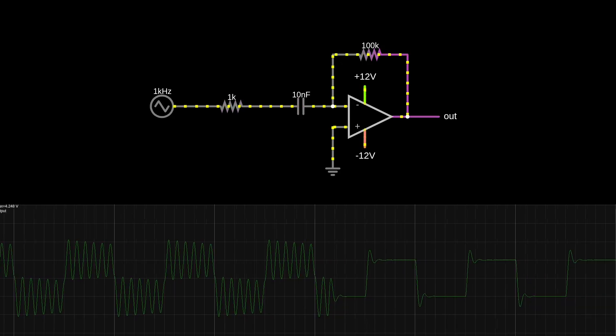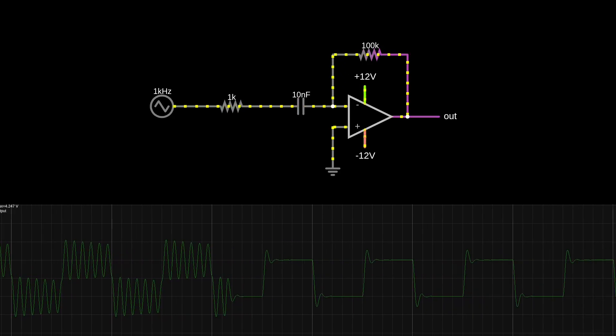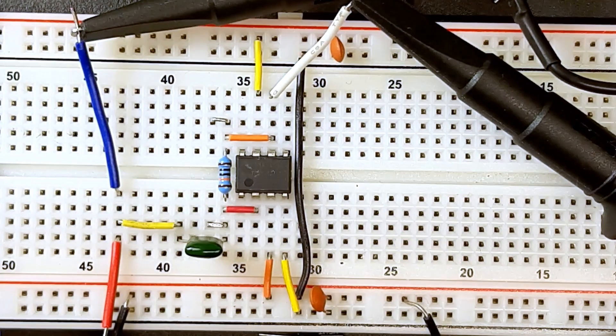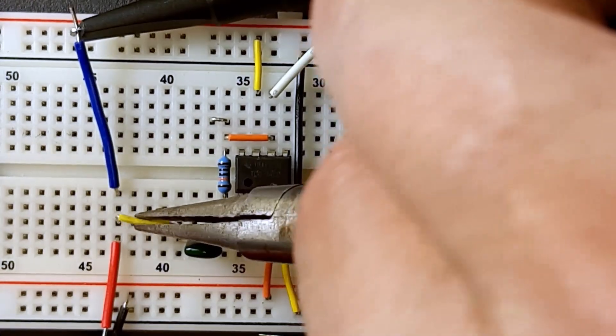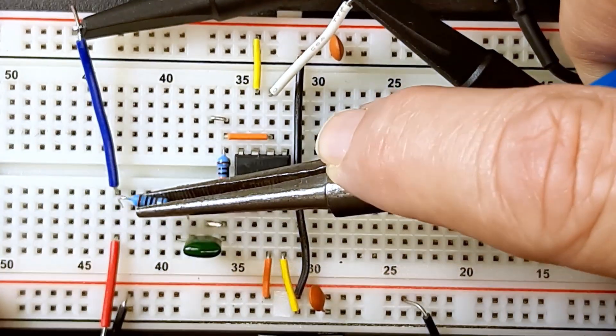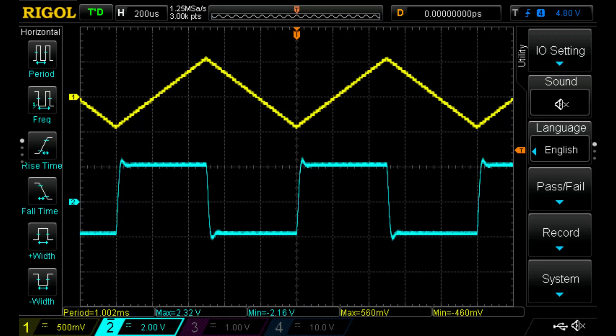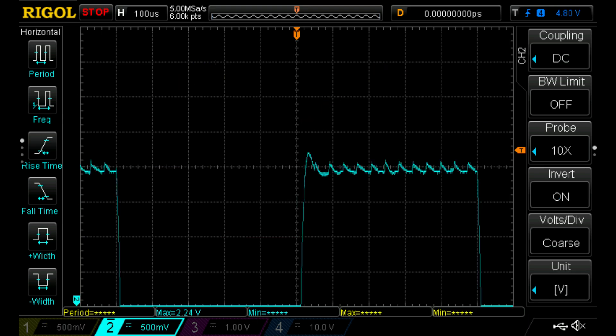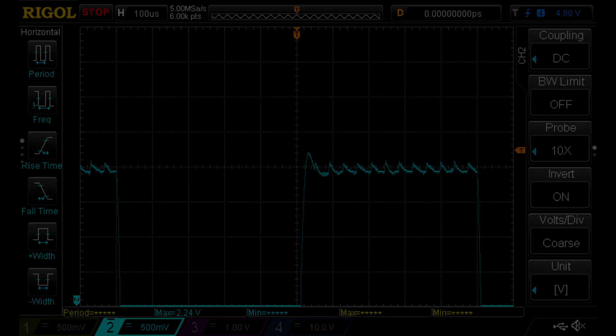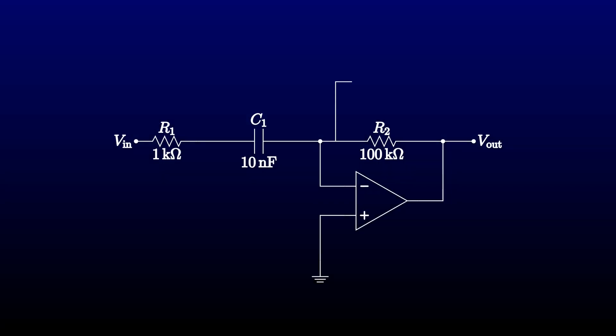We'll put that resistor into our simulation. And, well, it looks somewhat more stable. Let's try it in real life. Let's add that resistor to our breadboard circuit and try again. The output is at least a recognizable square wave, but the circuit is still only borderline stable. There's still a fair amount of overshoot and ringing, including an oscillation at some higher frequency that just won't settle down.